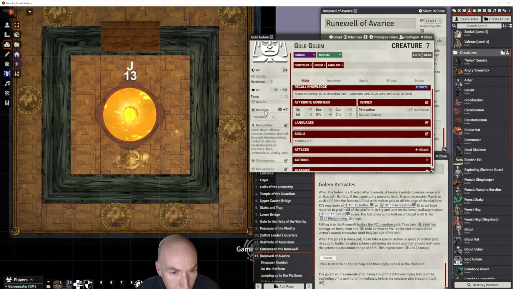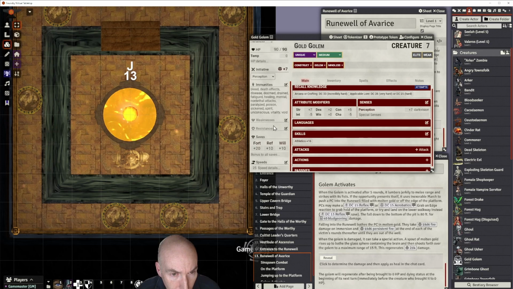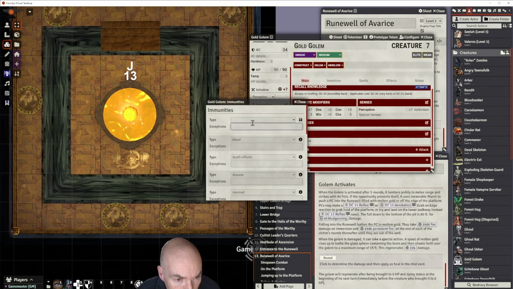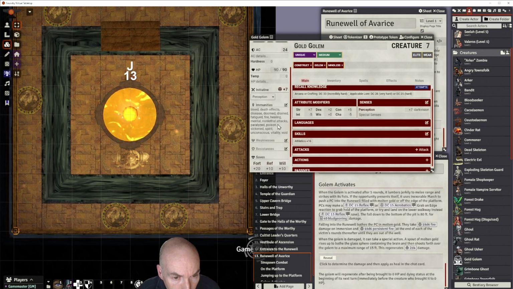Immunities. So automatically populated this because we set a golem. Let's have a look at this. We want to add fire. Bleed, death effects, disease, doomed, drained, fatigued, fire, healing, mental, non-lethal attacks, paralyzed, poison, sickened, spirit, unconscious, fatality, void.